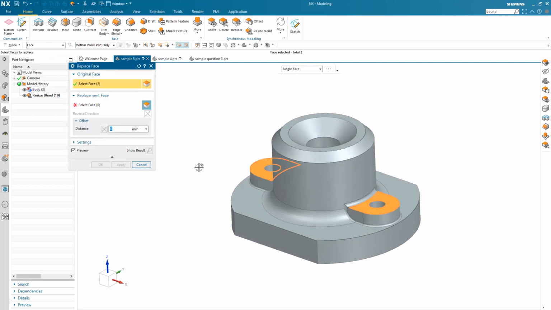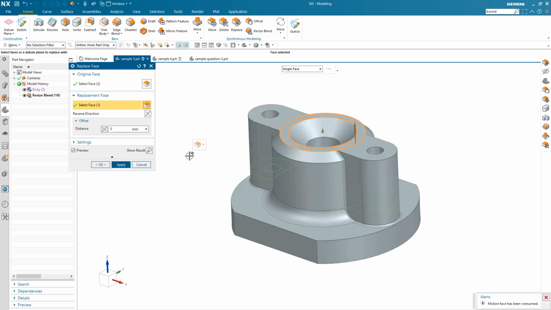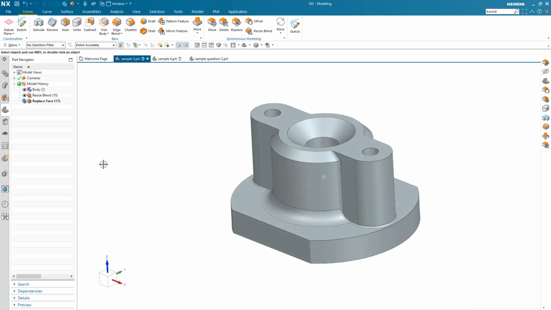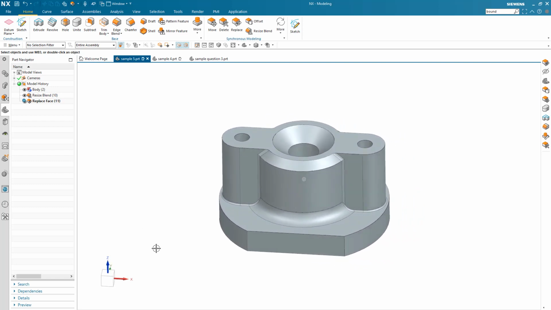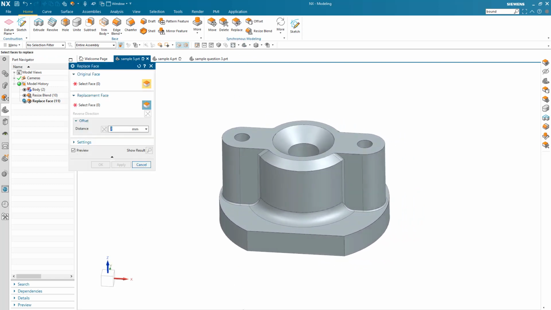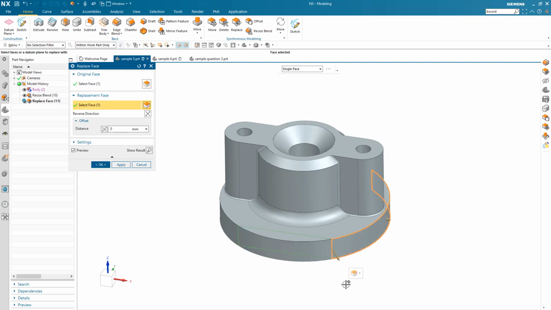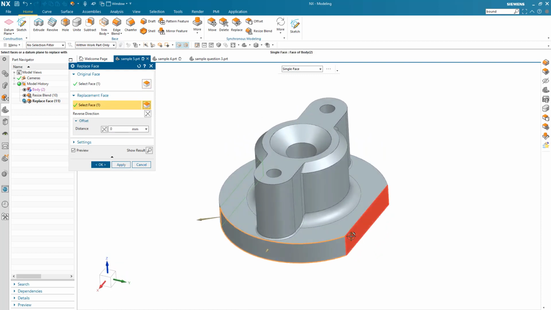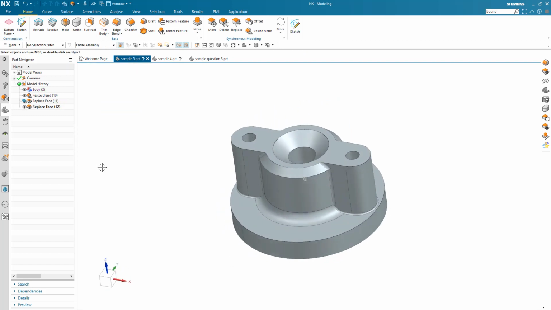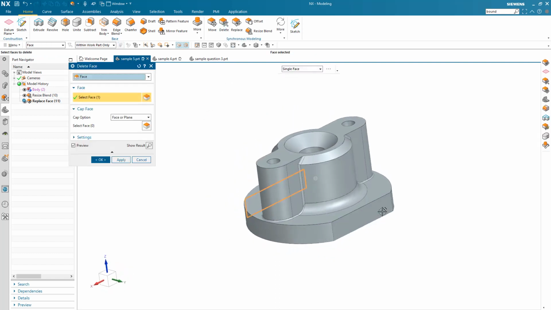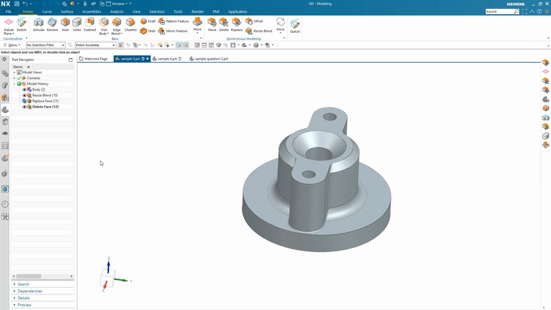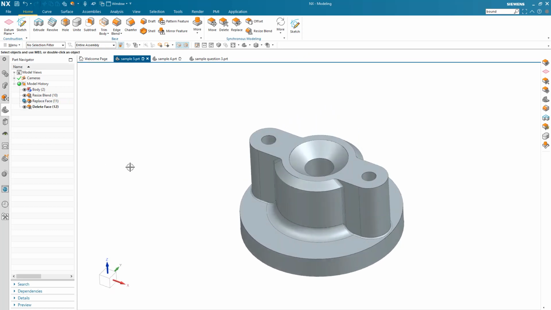The next thing we want to do is a replace face, same thing as we did before. We want to replace those two bosses with the top. That will give us similar results. We can also do the same to the planar faces on either side of it, select that planar face, and then replace it by an arc, and that'll give us a full arc on that as well. Okay, so this is the power of synchronous. It can take parametric or non-parametric geometry and make a design change fairly quickly.